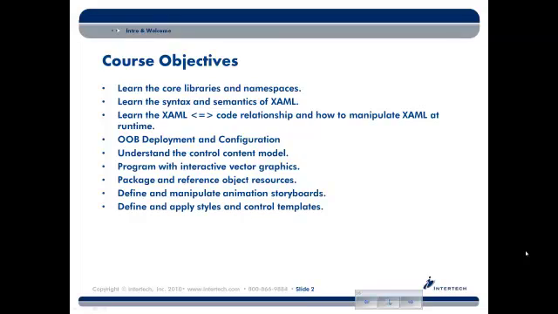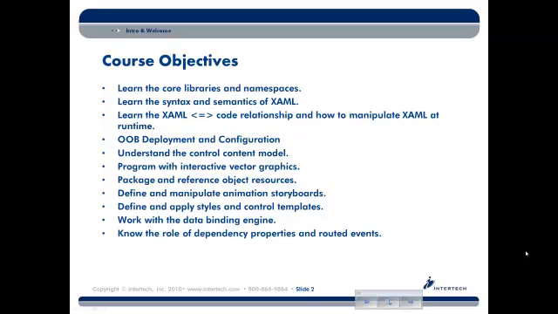We'll be talking about styles and templates. We'll be talking quite a bit about the data binding capabilities of Silverlight. And we'll also talk about some of the lower level details that you need to know when you start to do some heavy duty control customization. We'll be talking about routed events and something called dependency properties.